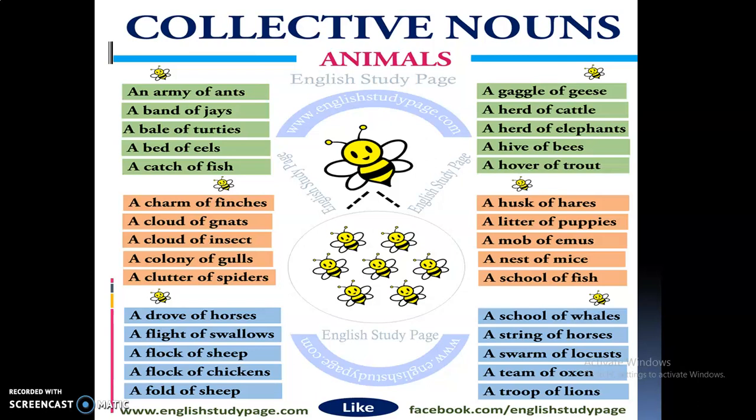When you use the word group, it can be applied to a group of people, a group of dogs, or a group of other things. So that you must remember. The common examples which we use in our daily life are a bunch of flowers, a forest of trees, and a galaxy of stars. These are the collective nouns that we use in our daily life. And a pair of shoes, a fleet of ships.